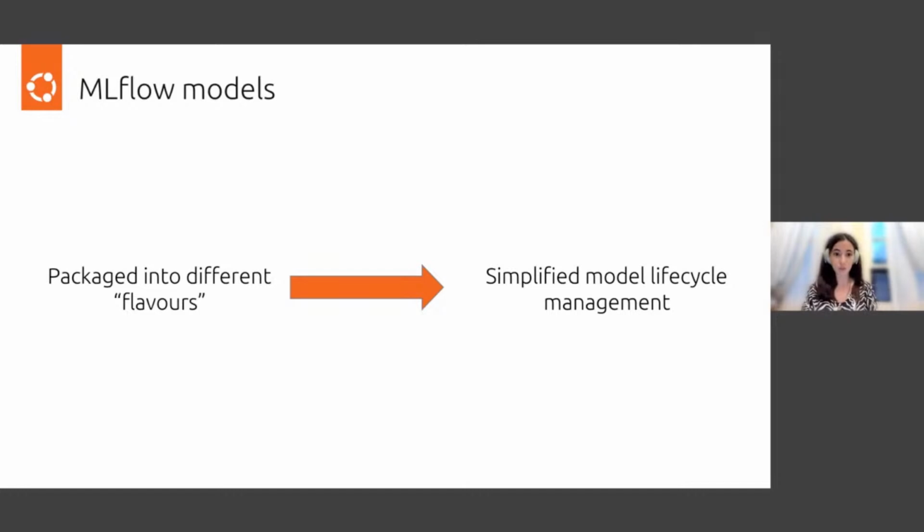Let's move towards the third component, which is MLFlow Models. You might guess already, it really refers to machine learning models. And with this component, ML models can be packaged into different flavors. In our case, by my definition, a flavor is a format or structure such as a Python function, and the descriptor file defines it. The ability to package flavors enables the model to be used across a host of downstream tools and platforms, including Docker or AWS images, AWS SageMaker or Charmed Kubeflow. So it makes the model lifecycle easier to process and manage. It also gives the flexibility that I was telling you about, that you can run on different environments.